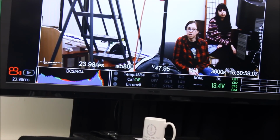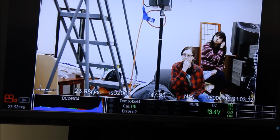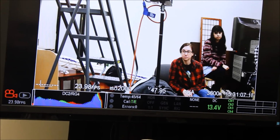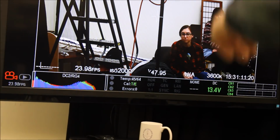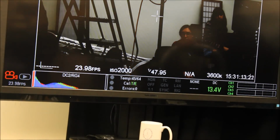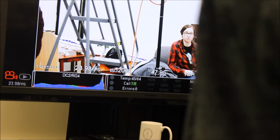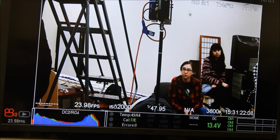It's actually not going to go any higher in this room right now. Well, it does in that case because I moved the ISO up to 2000. But this is an exposure guide. You kind of want to keep it between those two goalposts. If the line on the left is too high, that means you got a lot of noise in the shadows, and if the goalpost on the right is starting to go red, that means you got too much clipping in your highlights. So somewhere in the middle.